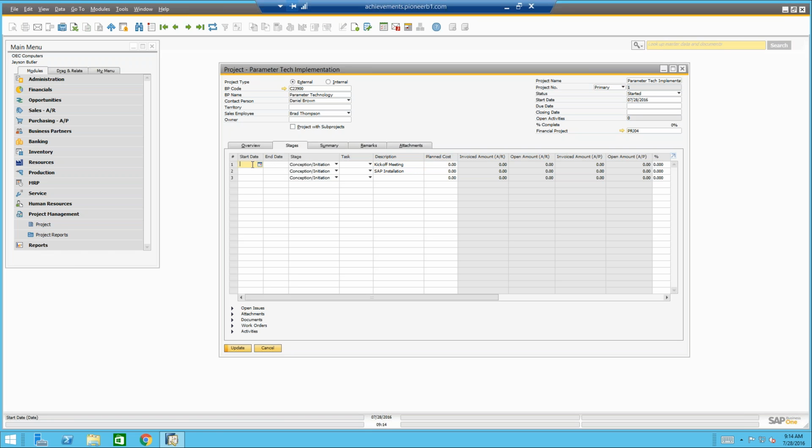Start date, end date is, I guess, an estimate. We could say today. That meeting will take, I guess, just a day. And then the installation, we could say 2 days for that.